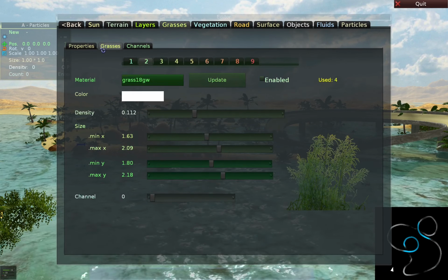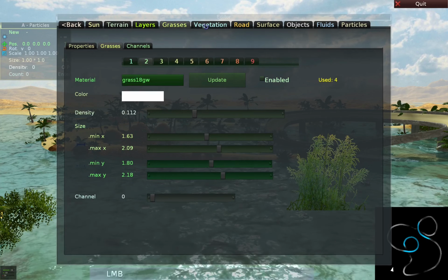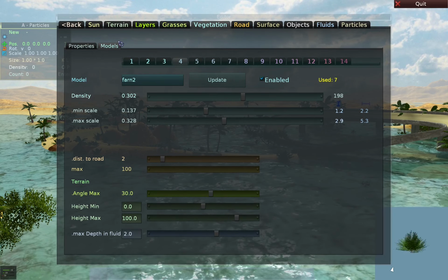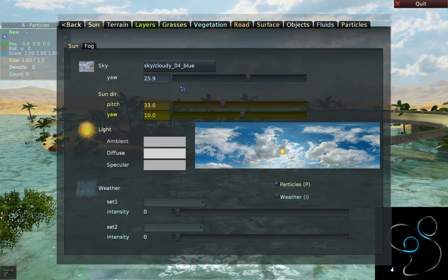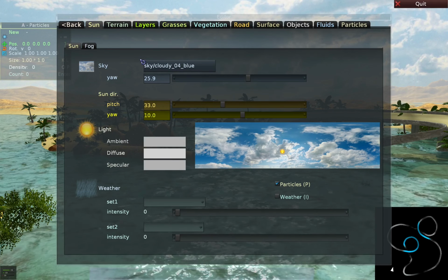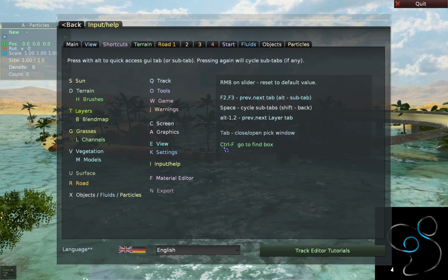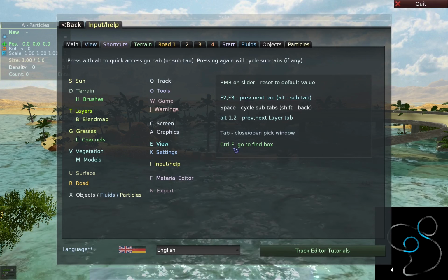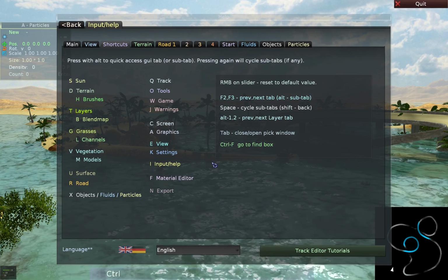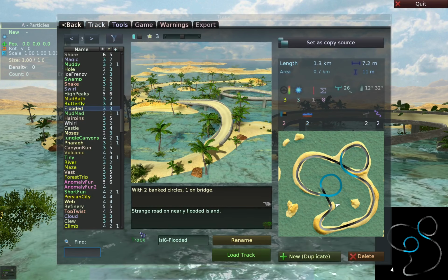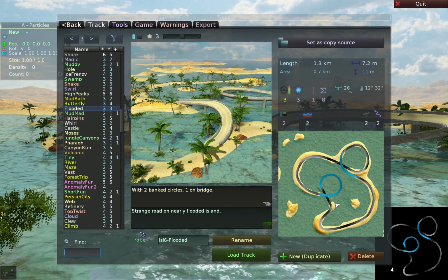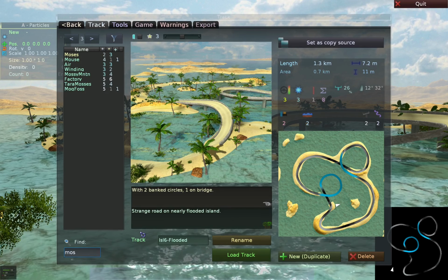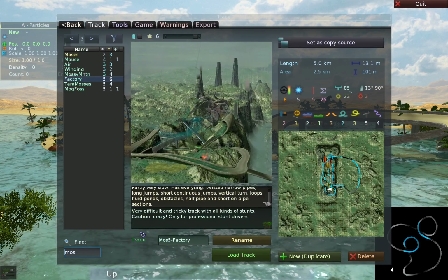Same on grasses, vegetation models, and skies. And Ctrl F is one shortcut that will immediately go to searching tracks, and for example, let's load a different track, factory.